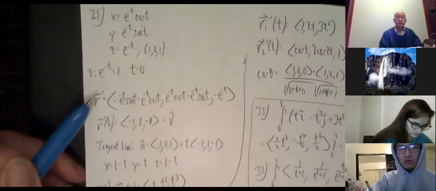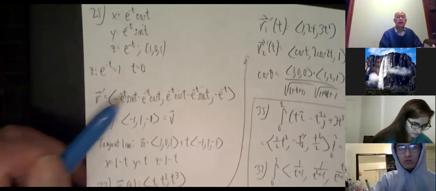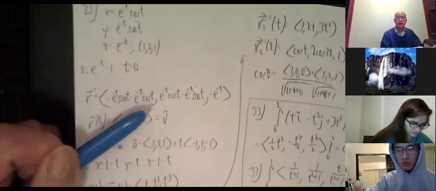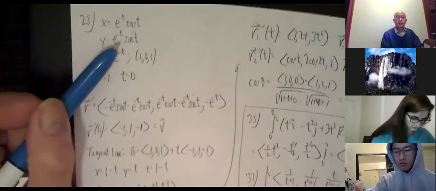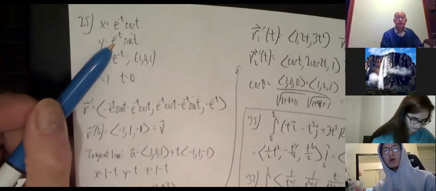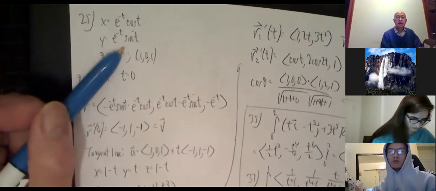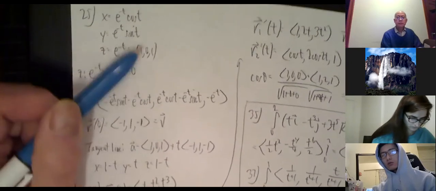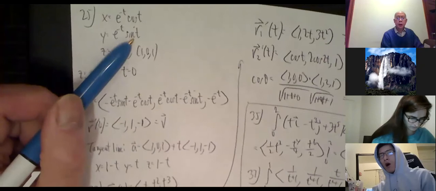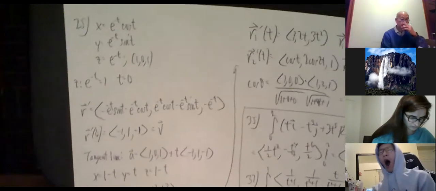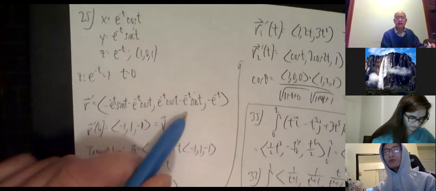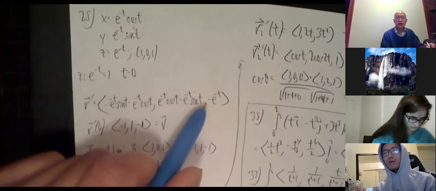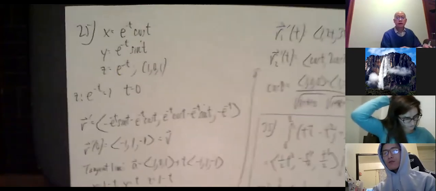Remember, for the direction vector r is x, y, z. So this is x prime, y prime, z prime with respect to t. Okay, derivative of y, same thing, product rule. First, e to the negative t times the derivative of the second, derivative of sine t is cosine t, plus second function, sine of t, times the derivative of the first, the derivative of e to the negative t is negative e to the negative t. And then the derivative of e to the negative t is negative e to the negative t. Okay.